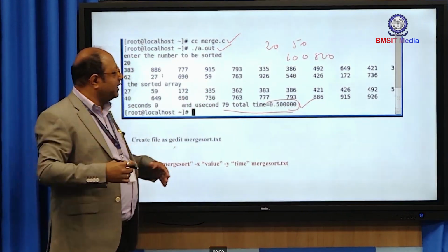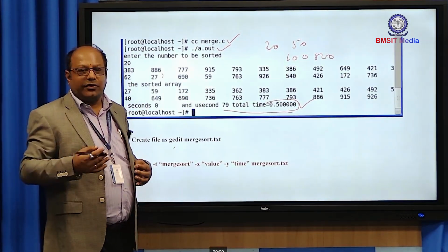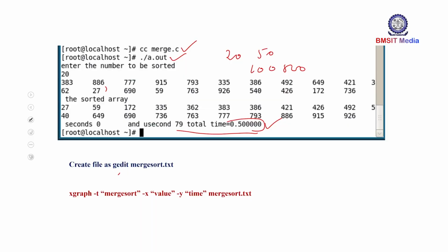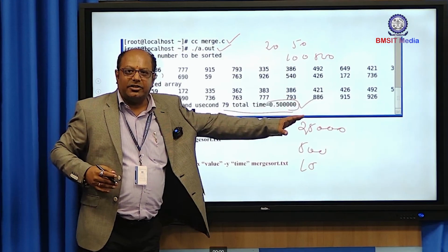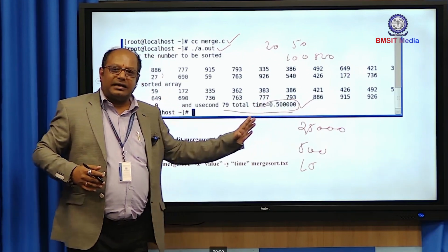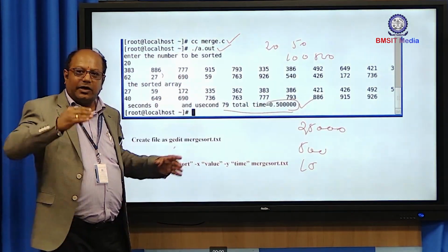So in that context, we have to take larger values, like 25,000, 50,000, 1 lakh and 2 lakh. If you take such larger values as input, definitely the time value changes.